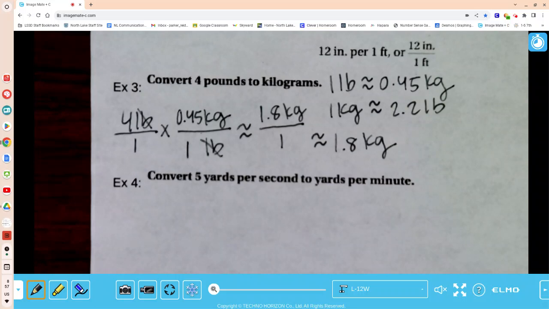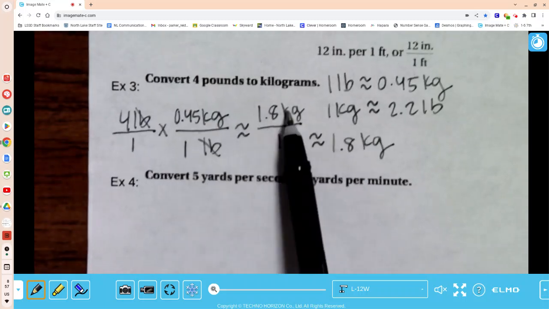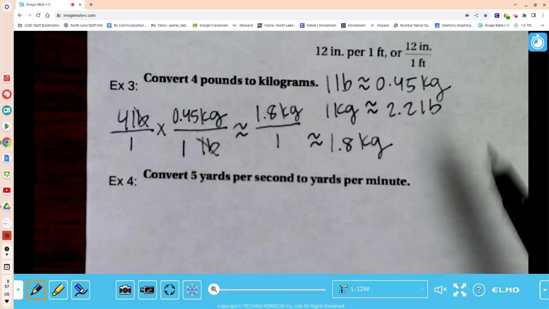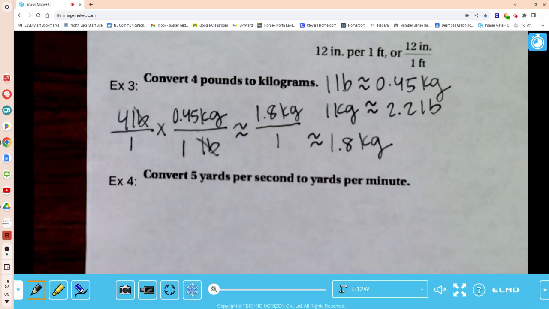Farhan? I did not understand how you got to 1.8 kilograms. Because 4 times 0.45 kilograms is 1.8. So if you just multiply it, you would get the answer? Yes. And we're going to talk more about that piece in a minute. But yeah, because you're right, I didn't show my work for that. I just knew what it was. That's because I did it in a calculator, and you guys are going to be able to use calculators for this because if you ever had a job where this is something you would do, you would be using a calculator. You wouldn't be doing it by hand.